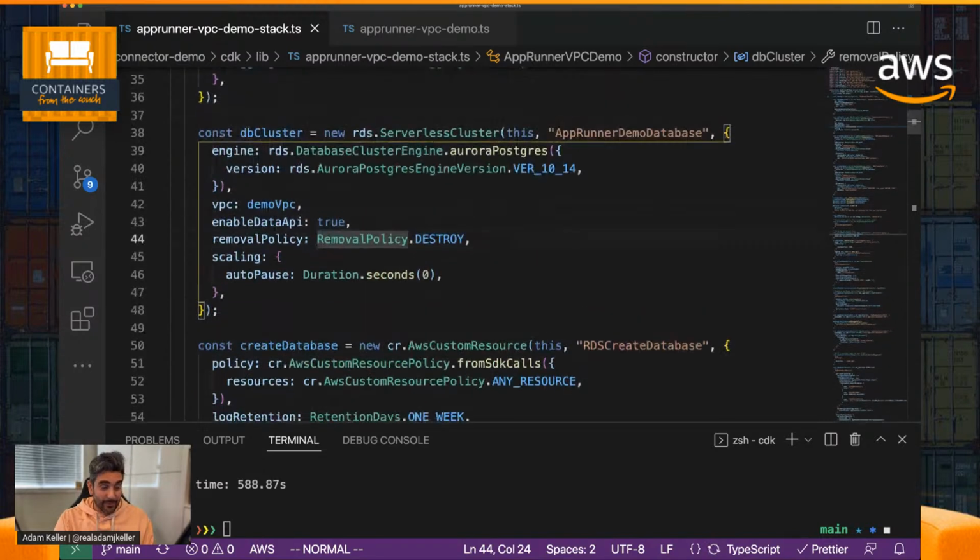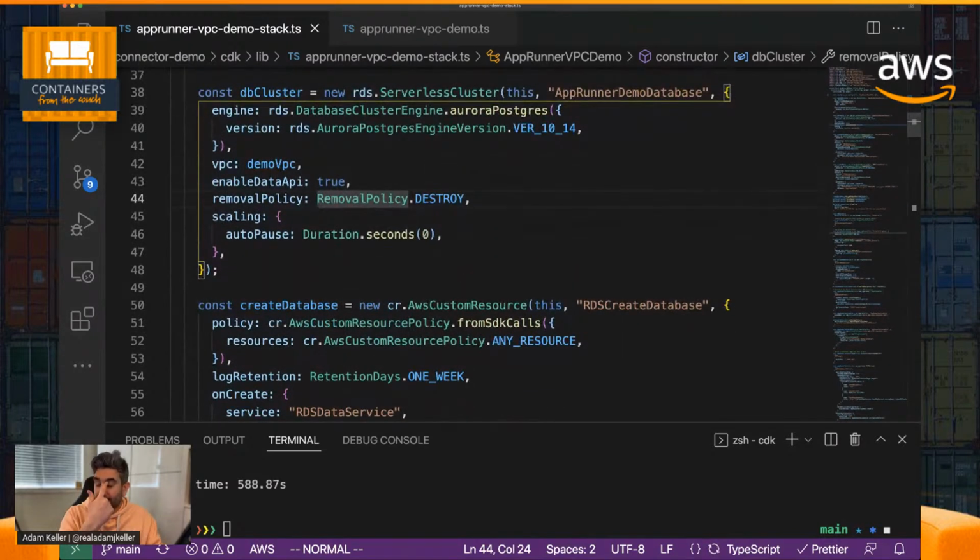So in this example, I'm creating a database cluster. And one thing about me, I love automating everything. So when I was building infrastructure at scale and building pipelines, one thing I always wanted to do was automate everything I could that was within reason, right? Like you have to be reasonable. You can't automate the world. There's going to be some things that just have to be manually done.